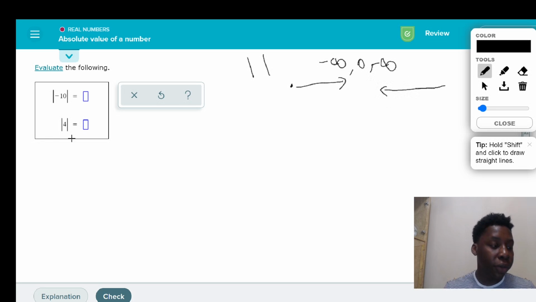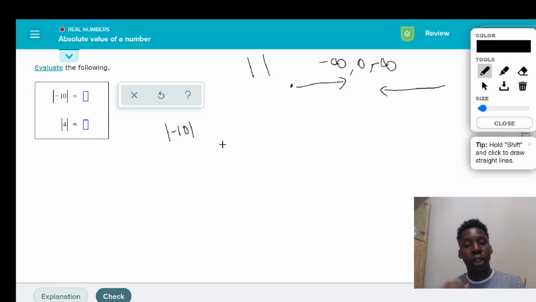So let's take a look at the first question. The first question says minus 10, right? We're going to have to count how many steps it takes for minus 10 to get to 0. To do that, you just have to write down how minus 10 works on up to 0, right? Minus 10 is the smallest number here, so the next biggest number is minus 9. You agree? Because minus 10 is smaller than minus 9, right?